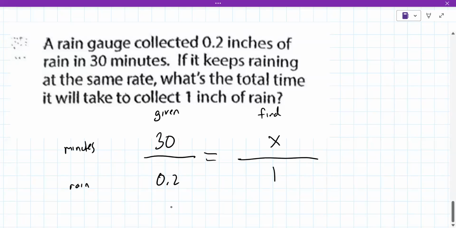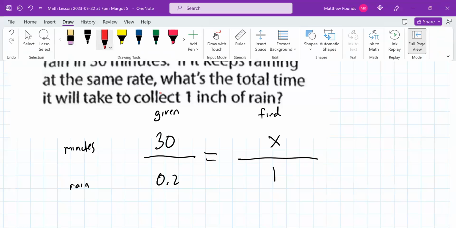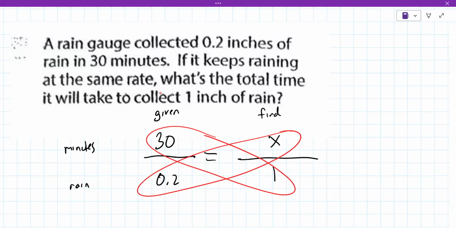Now this is the important question: how do you solve this? Because there's a couple ways I can show you, but I don't want to go different than maybe what you're seeing in class. So we do the butterfly method where you cross multiply? Yes, almost. Okay. Can you do that for me here?